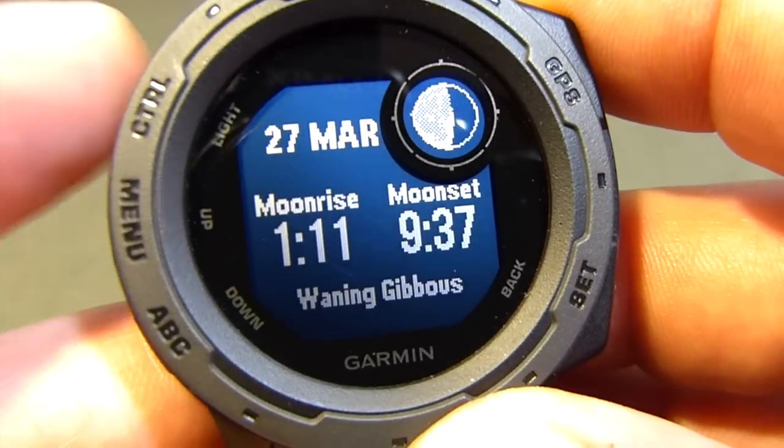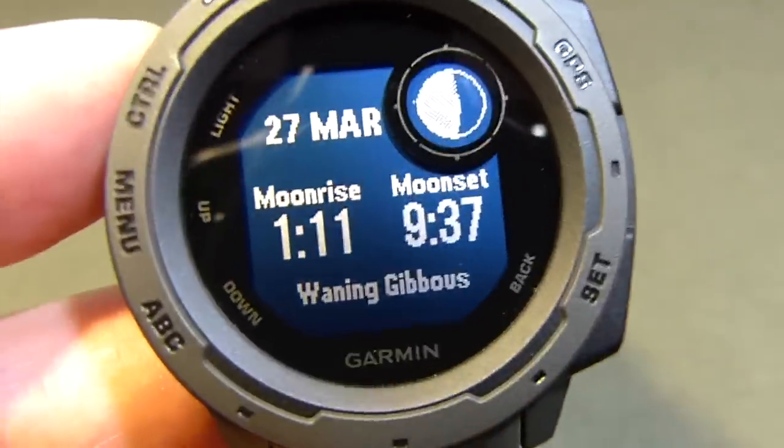Next is the moon phase, and I love this moon phase. It's so cool.